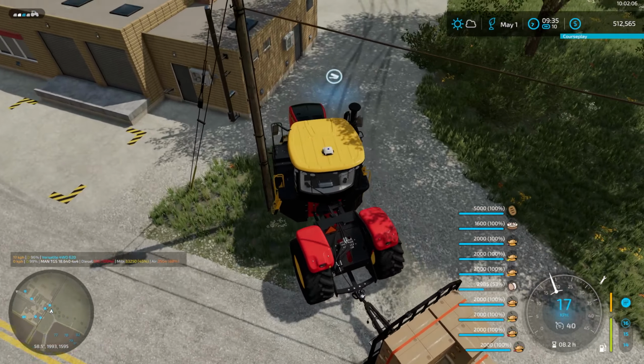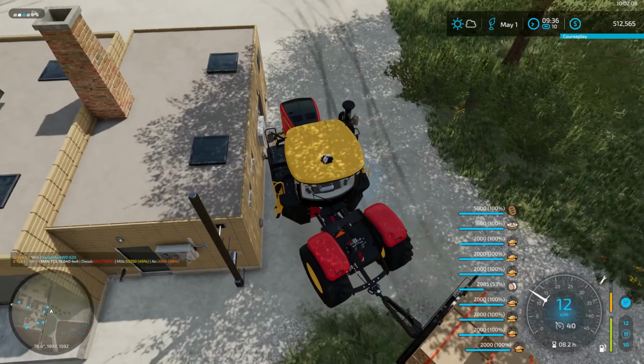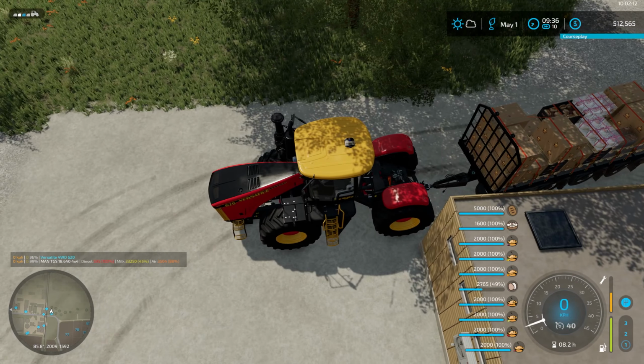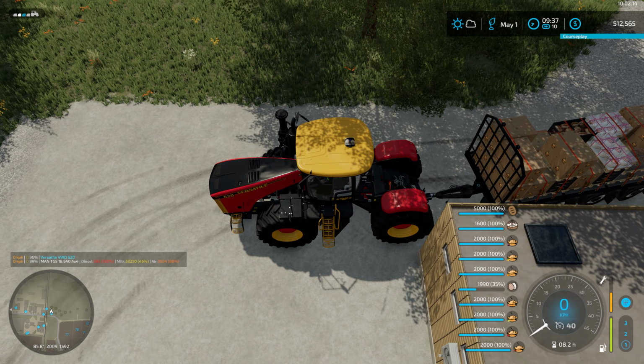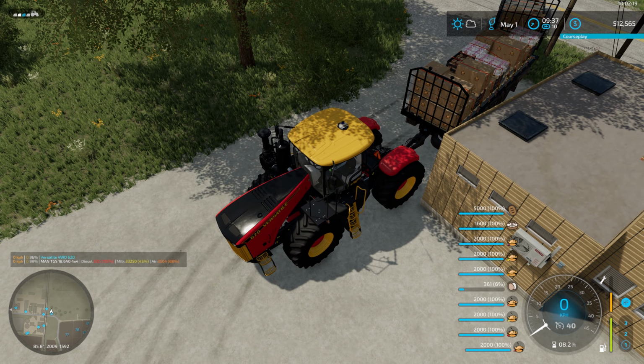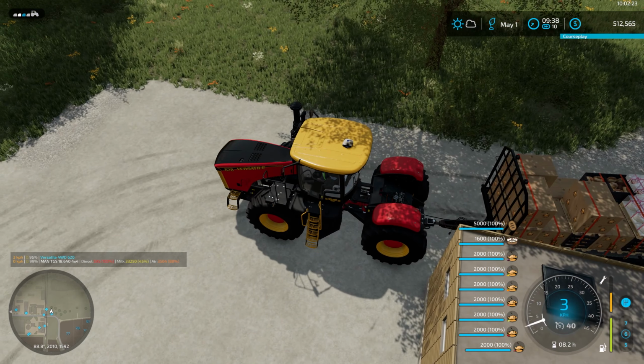Right, here we go. Cut as fine through there as I can without crashing into the building, which I did anyway. There you go, it's offloading the eggs again. Just wasn't in the trigger properly. There we go, last little bit. And we're done. Excellent. Right.